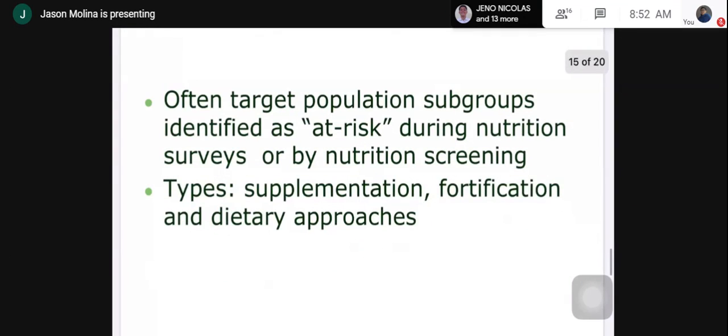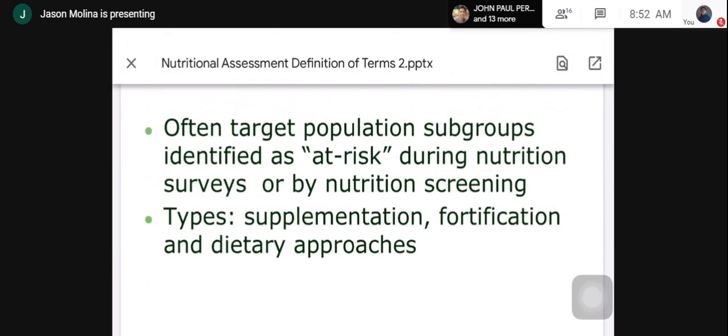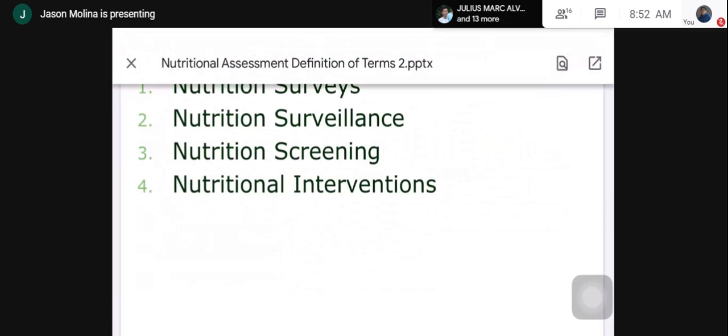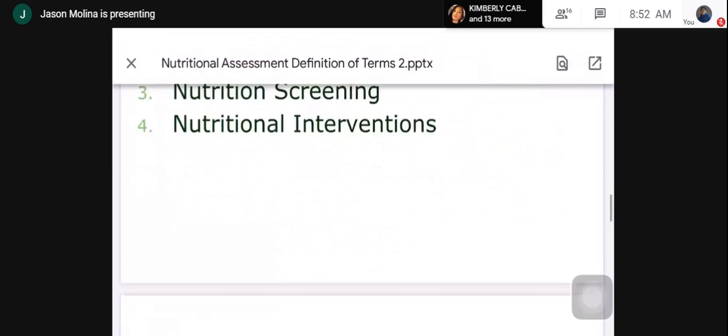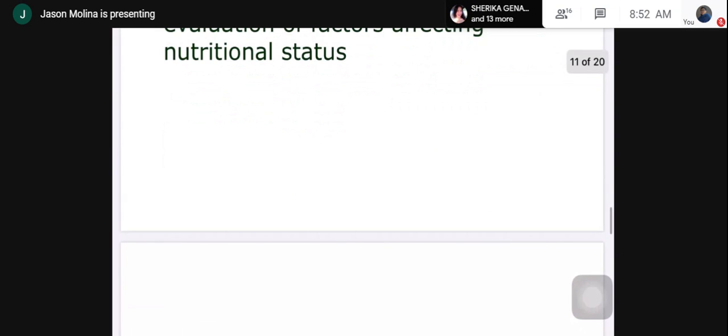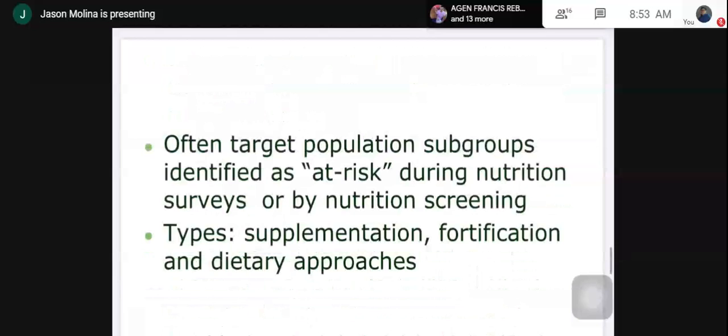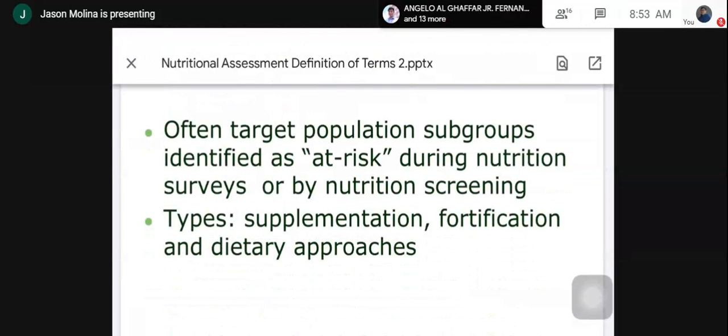Another type is nutrition screening. With nutrition screening, we screen the patients because, as much as we want to accommodate everybody, it will be difficult for us to cover 100%.